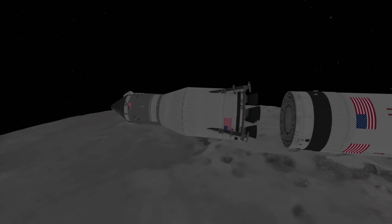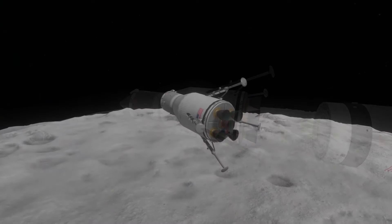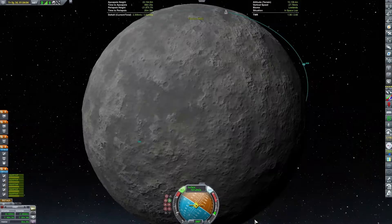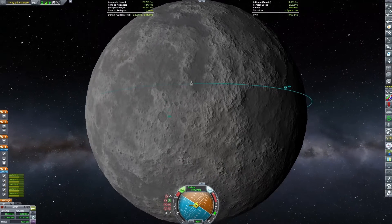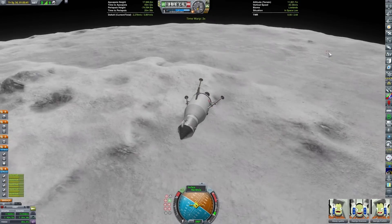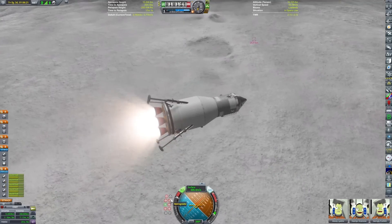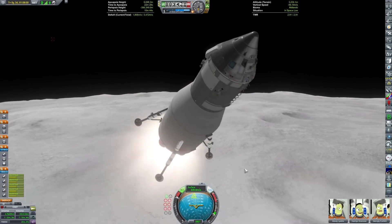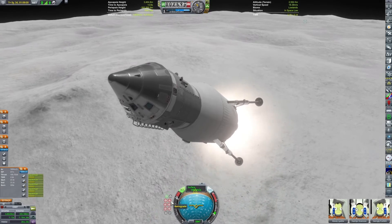You can see the five lunar module descent engines, plus those four landing legs from Artemis Construction Kit, which accidentally clipped through the RCS — yeah, sorry, the RCS was kind of an afterthought. I did drain some of the fuel from the lower stage tank to compensate for the space taken up by the landing gear. I wanted them to be flush with the surface, as that was what was shown in the reference image. The reference image had a different arrangement for the upper stage command and service module engines, but given multiple proposals I believe this is still within the realm of what would have been proposed.